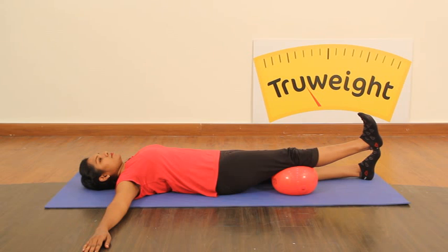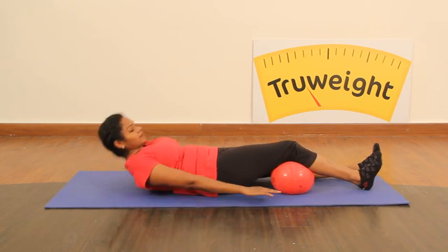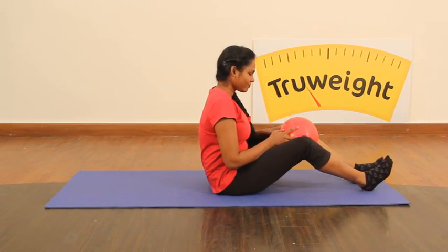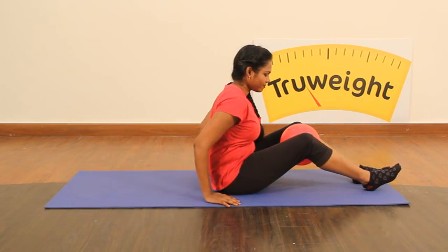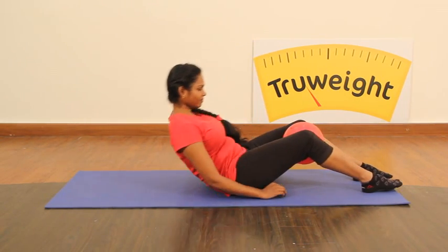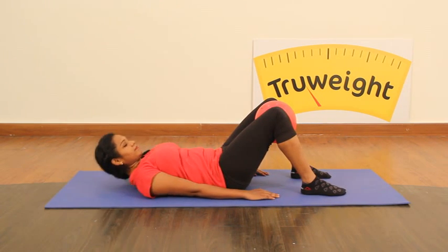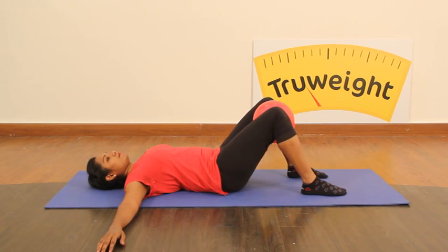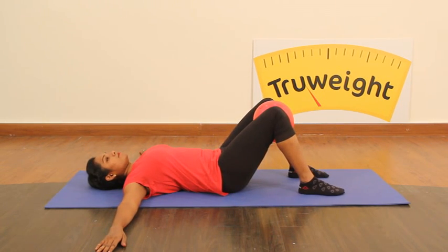Now let's move on to the fourth one. Now take the ball and place it in between the knees. Either seated or lying down, whichever is comfortable for you. The feet placed comfortably on the floor, hands at the comfortable level and press both the knees in, squeezing the ball. So this will help to contract your inner thigh muscles.